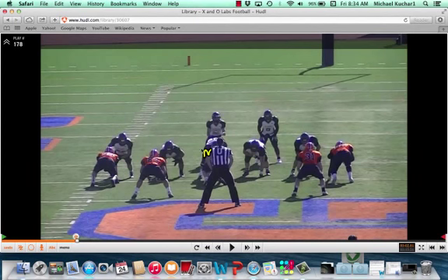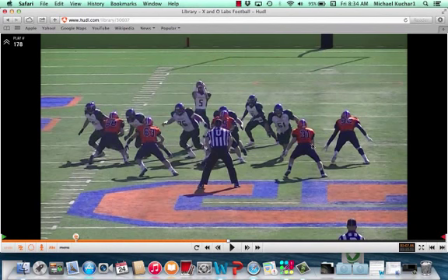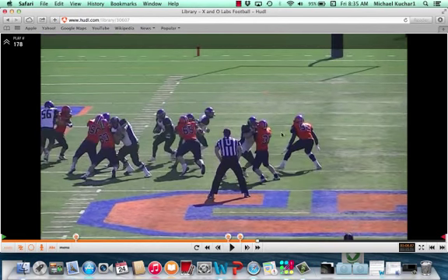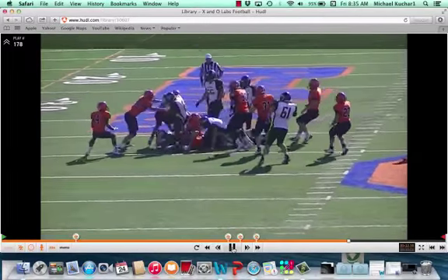We're looking at the nose guard and the defensive end. Let's take a look at how this plays out. They are sparking to the right. The run action looks like zone action going away from them. A lot of coaches have questions about this — it's an area of concern among defensive lines that move a lot. What if the play goes away? What's your visual key? Now that the visual key has left, the switching feet component is simply planting and redirecting. They've planted on their outside foot and can no longer continue with that flow, so they have to find a way to get back. Number 65 does a great job getting some pressure on the center and is able to get involved in the action on the ball carrier. That's exactly what we're talking about when we talk about switching feet.